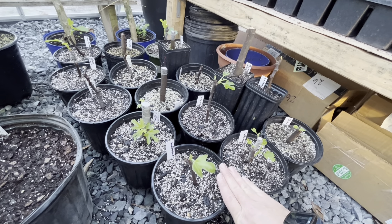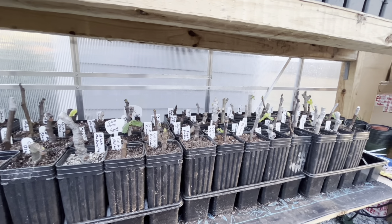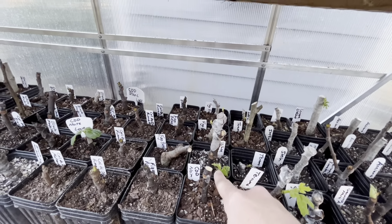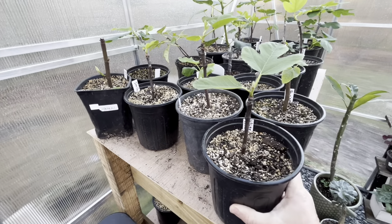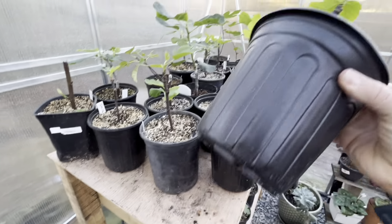The Godfather fig is an easy rooting variety with a great backstory — a tasty fig, nothing spectacular, but nice. It roots like crazy, so it's a nice win when switching up your soil composition. The other big rooting win has been White Triana from Joe Morley in Boston. These have been rooting spectacularly — it takes very little time, probably two to three weeks, and then I can pot them up into a one-gallon pot.